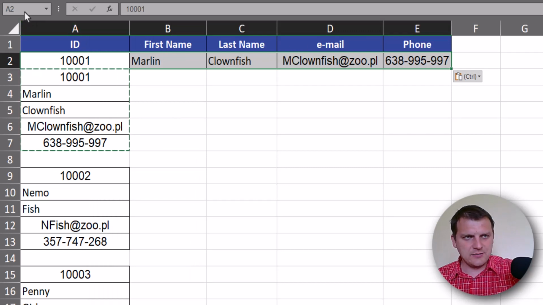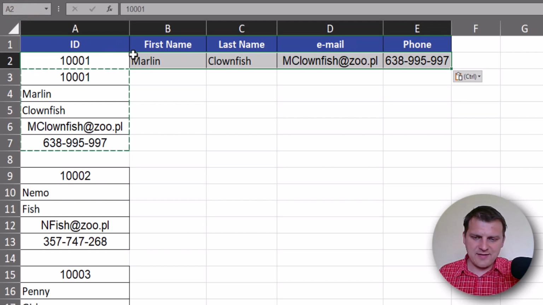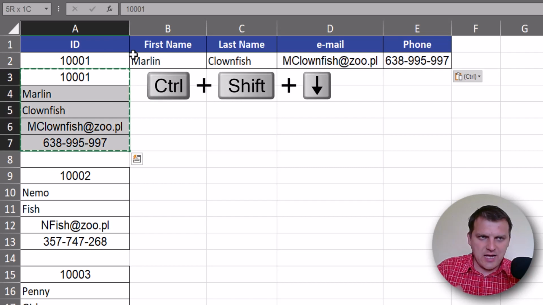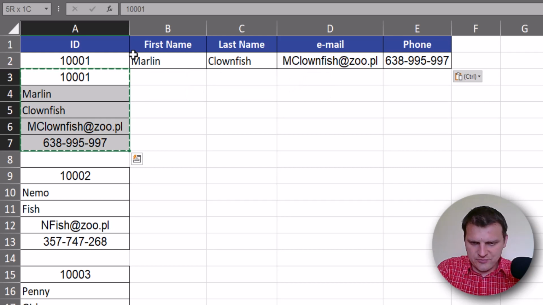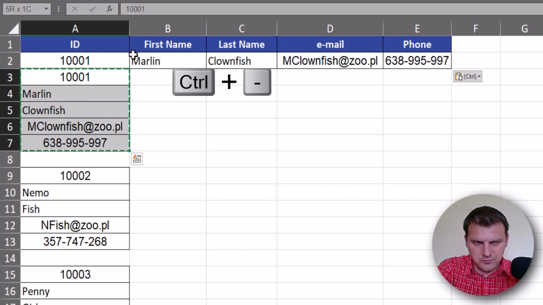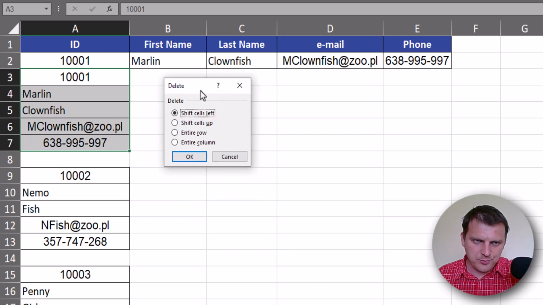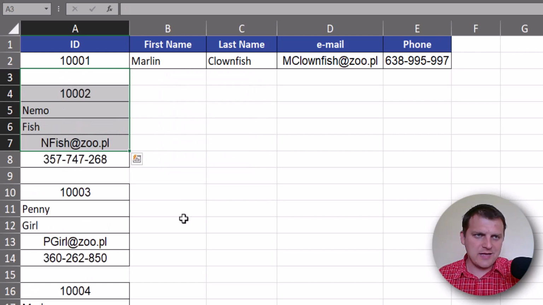The A2 cell is now the active cell, but we have to go one cell below. I prefer down arrow, then Ctrl Shift down arrow, and I like to use the shortcut Ctrl minus, or we can right click and choose the proper function from the pop-up menu, Shift cells up, and press OK.